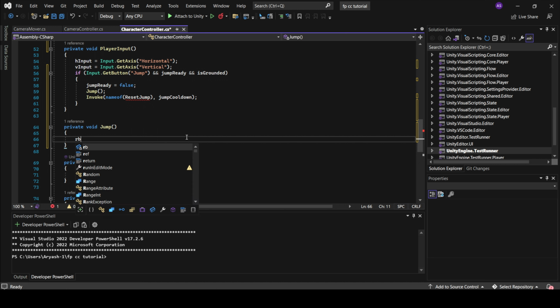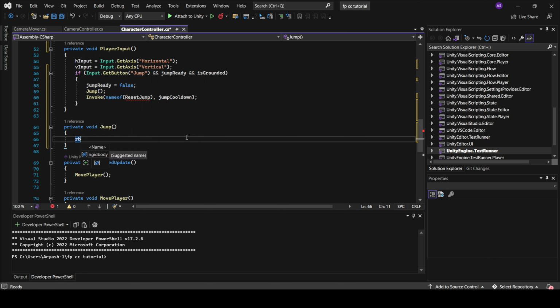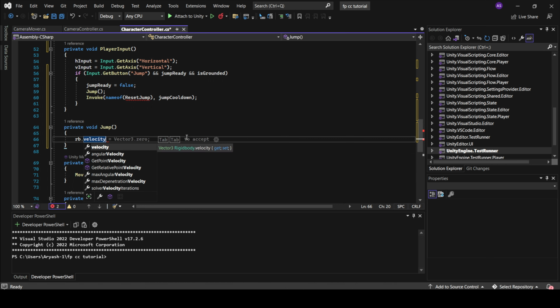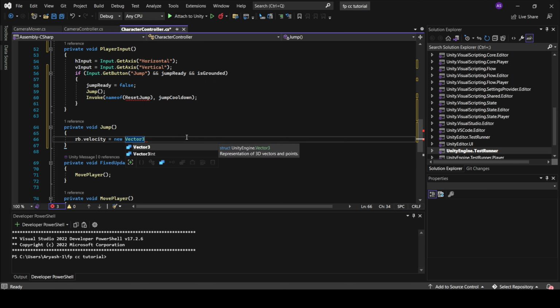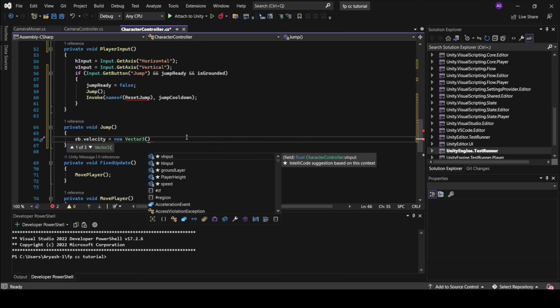The first thing we're going to do is add our rigid body force. Actually, we're going to clear our force first. I'm sorry, we need to clear our force before we add our new force. So rb.velocity equals new Vector3, and Vector3 takes an x, y, and z input.